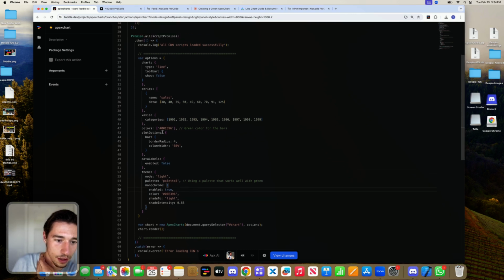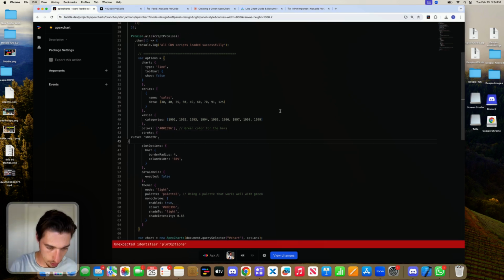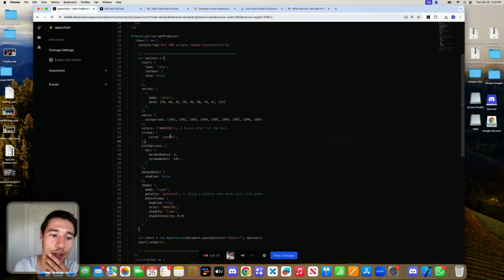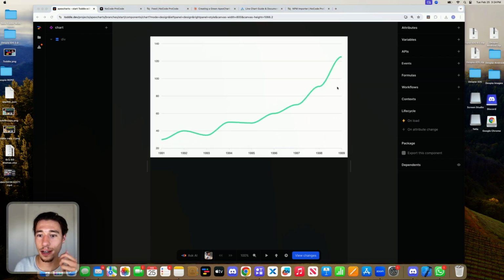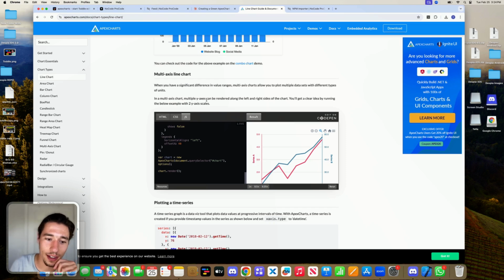Okay, there you go. So let's take a look at colors. Where did we put the colors? And, you know, we can just put it in here, format it, of course. Let's just format this beautifully. And now we should be able to simply just add a comma after it. And there you go. So now how about we take a look at this chart, and we got it nicely curved. There you go. It's maybe a little bit too curvy.